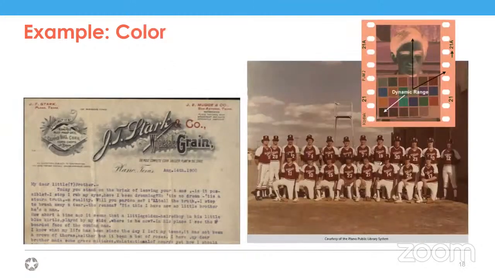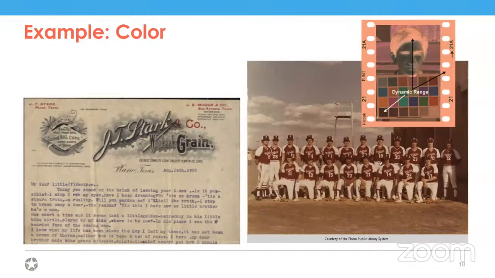And then compare that to a color image or document. The document on the left here is a really great example of what I was talking about. Even though it's just a document, there's all sorts of ink colors on this document. From 1900. There's the red in some of the title at the top and the names. You can see there's kind of grayscale black and white in the middle with that JT Stark and Company wholesale grain logo. And then you can see the actual typed out text is like a bluish purple.